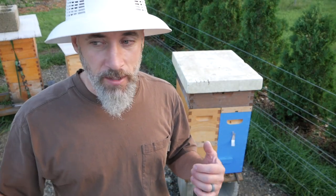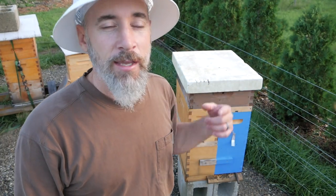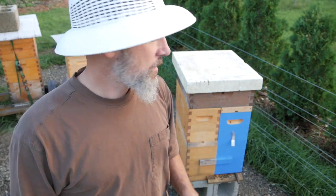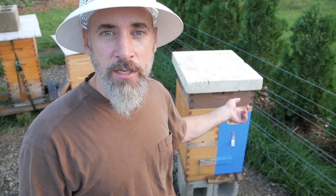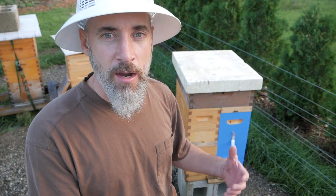I thought, well, that queen must have gone out on a mating flight, come back, and landed in this hive — and done something to the Carniolan queen. I imagine some kind of fight or deathmatch, but who knows what actually happened. However, there was an unmarked queen in here who started laying eggs. That went on for several weeks. I started noticing brood; it was kind of a slow buildup, but there were definitely eggs being laid in there.